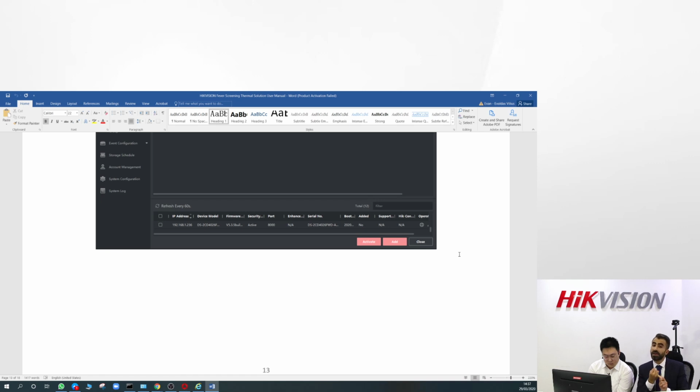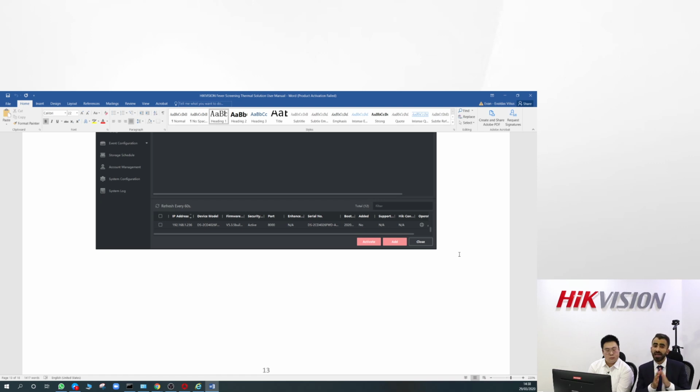Power on the camera first thing once you reach the site, because the camera needs 30 minutes to heat up and give accurate measurements. Make sure you install it in an indoor environment, not an outdoor environment. If you are in the main hall or the main entrance and you want to install the camera, don't face the camera directly to your main entrance.